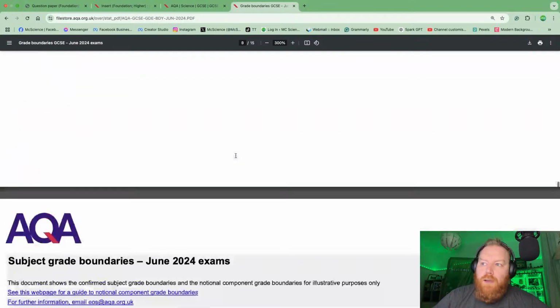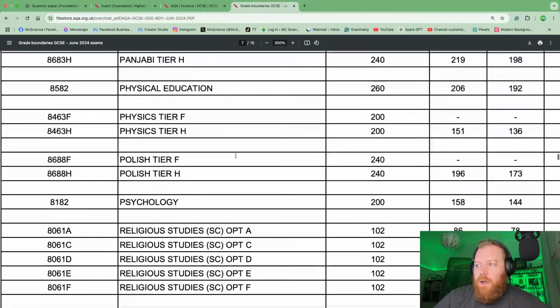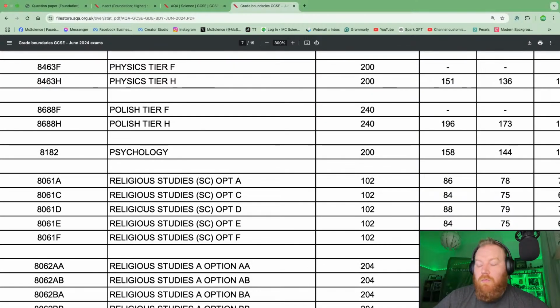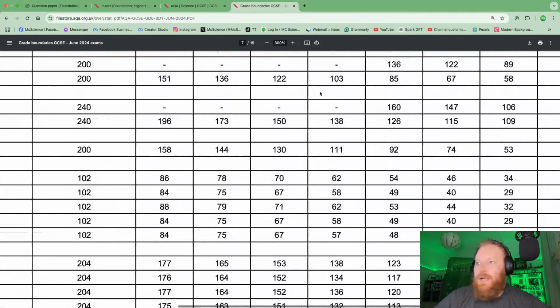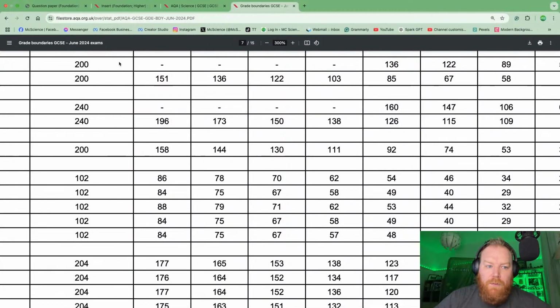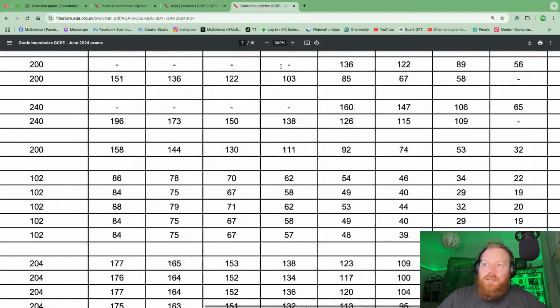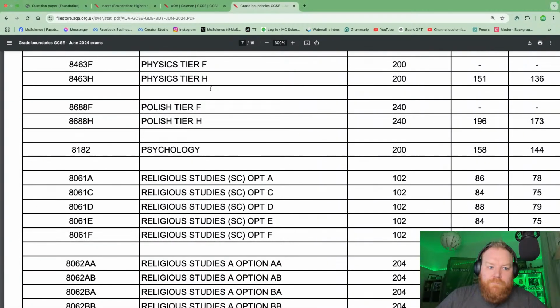Whereas if you are a triple science person, it is slightly different. For example, physics here, as you can see, and there are a whole range of GCSEs out there. It's out of 200 because you'd have the 2 papers that you'd be expected to do, and you would then need 136 out of 200 to get the grade 5, so about 60-ish marks per paper, and so on from there.